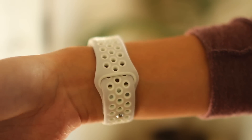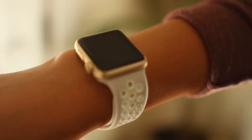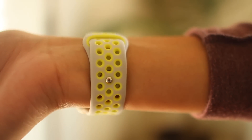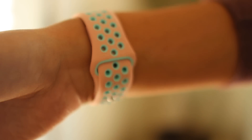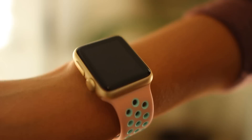There's also some great options for women as well. Here's a gray band with white accents which looks nice on the 38 millimeter gold sport. Even on a small wrist, it fits nice and snug. Or if you want to go a little bit brighter, here's another with yellow accents. This pink band with blue accents also looks nice and would also look great on a gray or silver watch as well.